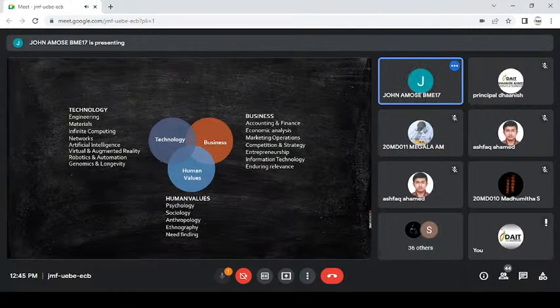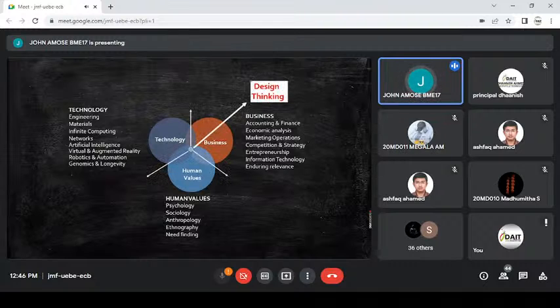Then you have human values, so psychology. You need to know what the user particularly wants, right? Sociology, depending on where the person is from, right? So all this is actually human values. So there are three different components that have to be thought of when the company is bringing out a product. So there's a technology area, there's a business side to it. Because if you do not have a business side, there is no sales, you're not generating money, the company will not grow. Then there's a human value. It has to be for a particular user, right? So when it comes to design thinking, all these ideas are coming into place. And one that has a great idea is one that touches on these three areas, right?